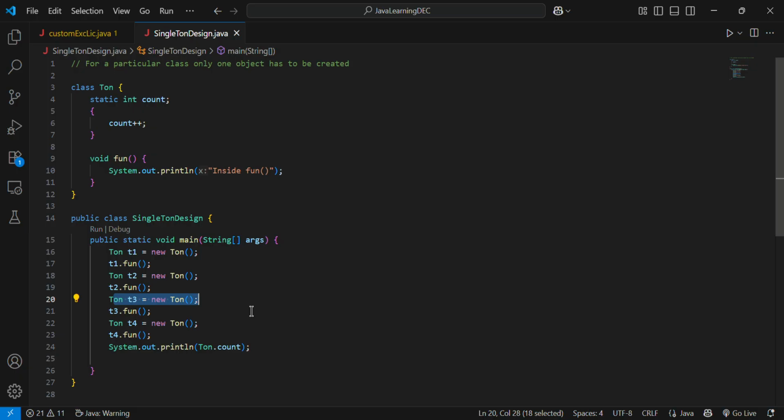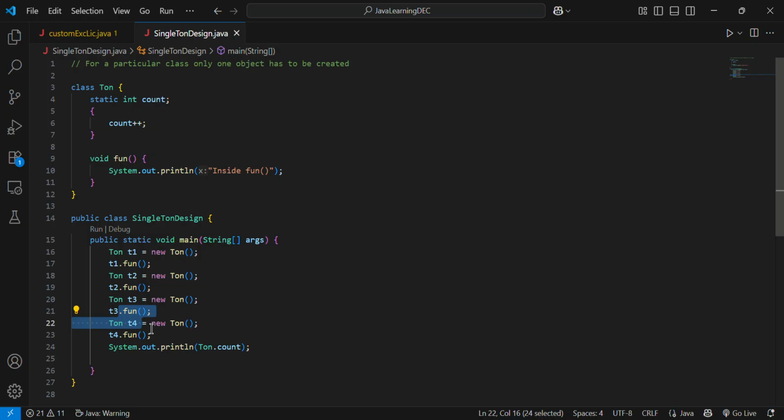So let's see how to do that. That is the singleton class. How do we stop object creation outside the class? The solution is to prevent object creation outside the class. Right now we can create n number of objects, but the singleton design pattern says you should create only one object. The singleton design pattern is achieved by following 3 different steps.